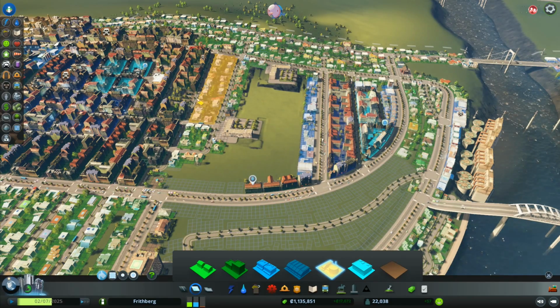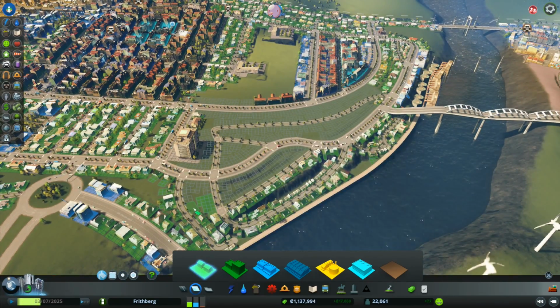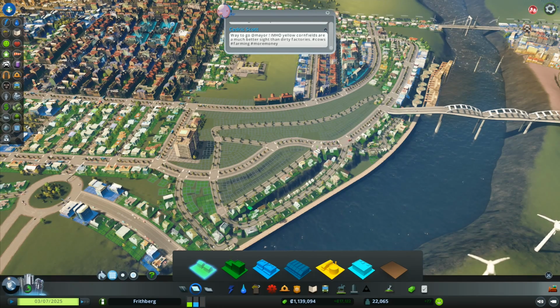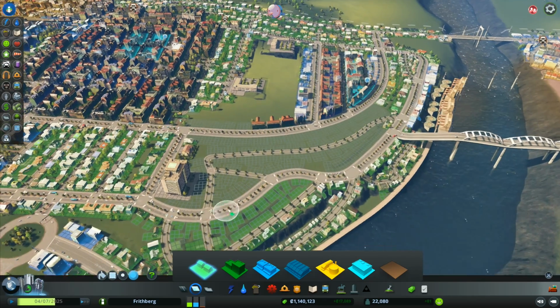Well, this area here is going to become high-rise. There's going to be high-density residential. So we're going to stick with low-density residential over here for a minute, and I'll start filling in some of this. There is an easier way. Actually, I can paint it with this, can't I? I can just do that. I don't know why I didn't do this before.